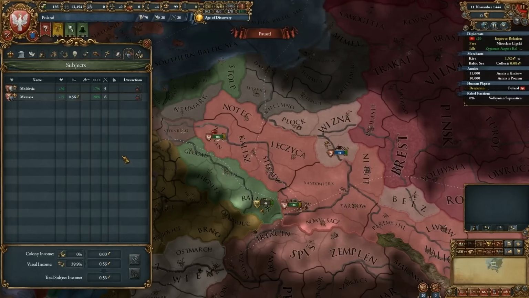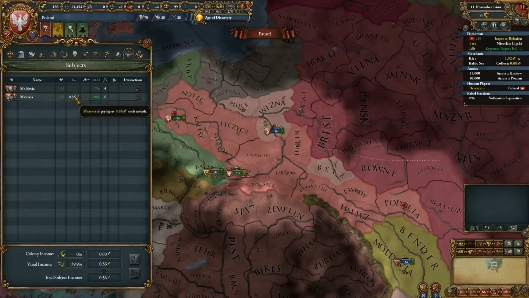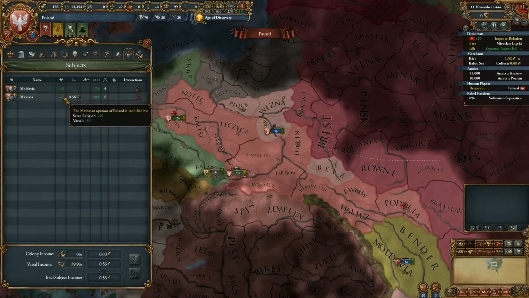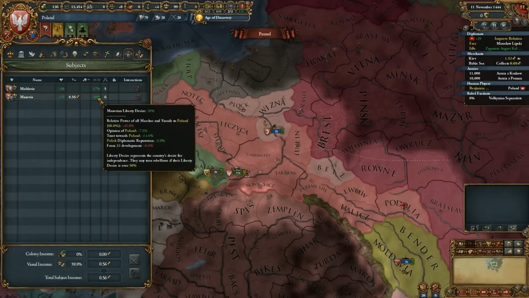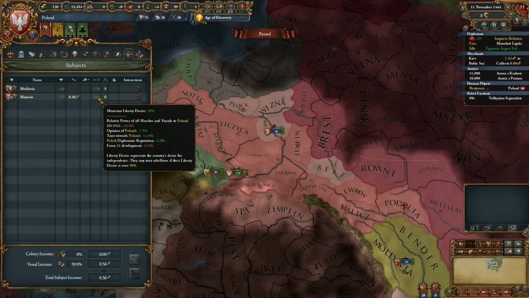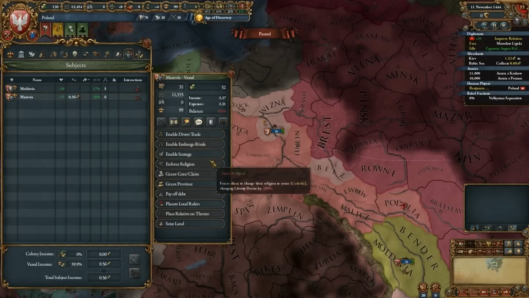Subject interactions. This is just for talking to your subjects. If you don't have any subjects, there's no information here. But this one shows me that Moldavia has an opinion of 30 of me. Mazovia has 75. Mazovia sends me half a ducat per month. This is their liberty desire. If this gets above 50%, then other nations can support their claim to independence, and they can fight you for that independence.